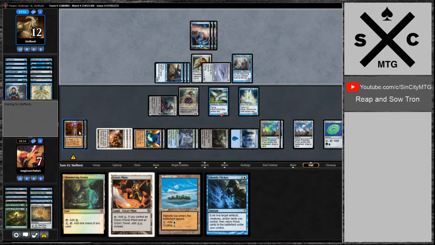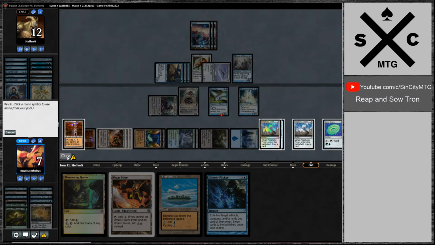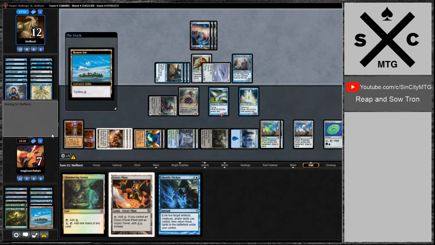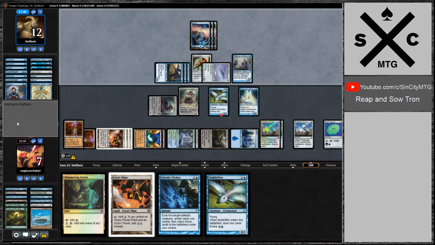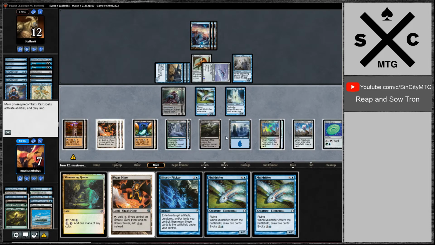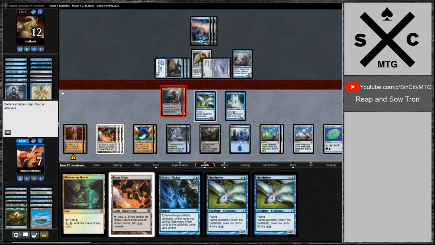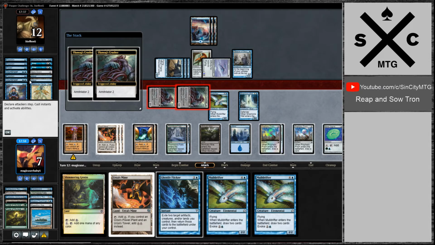So he lost this game. Okay. And then this turn, he's going to lose at least the Delver and four other permanents, and he's going to go down to four.